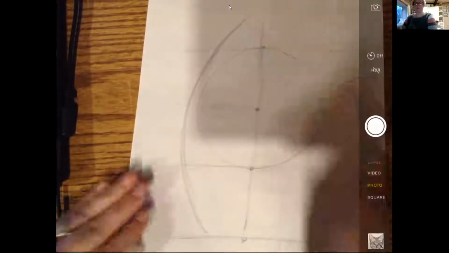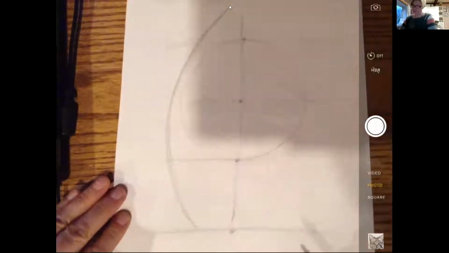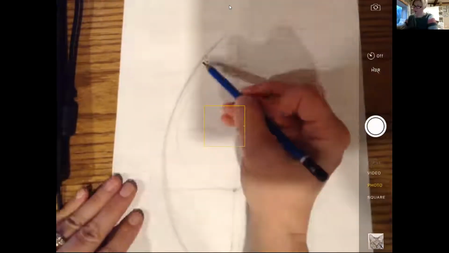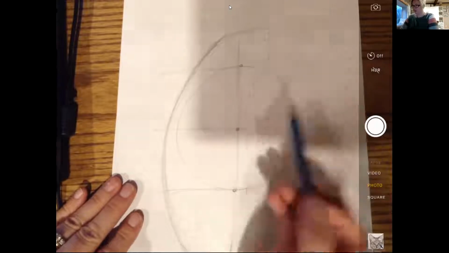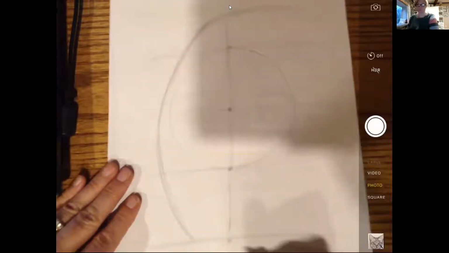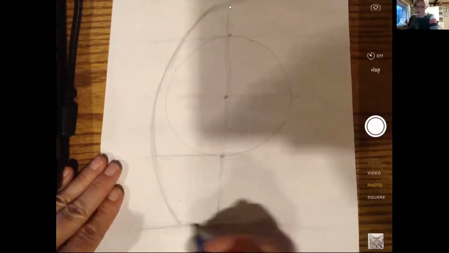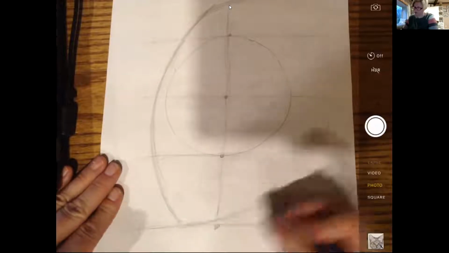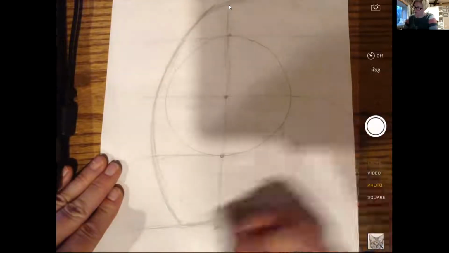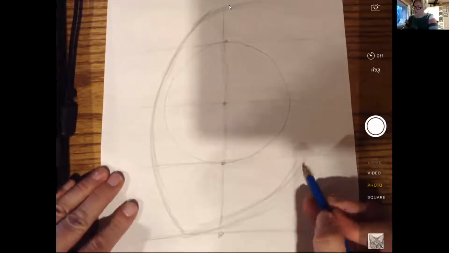All right. So you're kind of making a big fat curve. And it's going above and below. Okay, and then right about right up here, I'm just going to kind of go across here a little bit. And then down here, I'm going to go along the bottom a little bit. And then I'm going to start curving up, curving up, curving up until I touch that line right here. Okay.